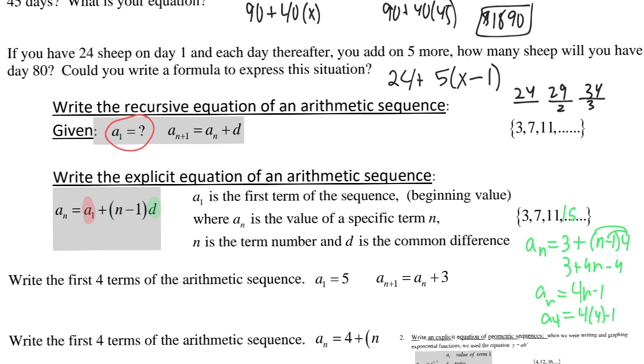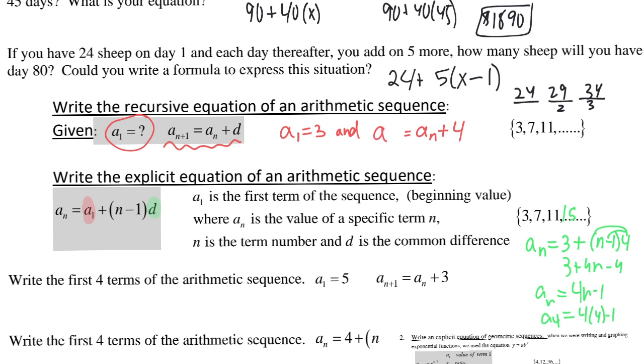So the value of the first term, and then this next thing to build the very next term. So let's talk about this. So if the very first term is equal to 3, so we're going to do a sub 1 is equal to 3. So start with 3 is what they're saying, okay? And then to get to the next term, okay, now how do you say to get to the next term? If you start with a specific term, and then you add on 4, guess what you're going to get? The very next term.